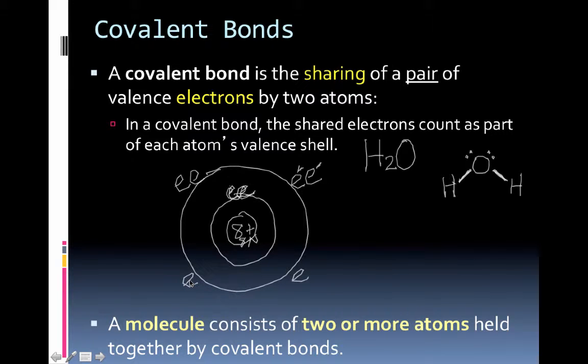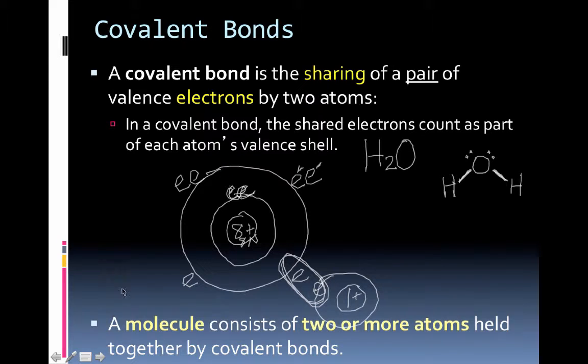Put a hydrogen atom into the mix. A hydrogen atom has an atomic number of 1, so there's just one proton in the nucleus. And most hydrogen atoms don't have neutrons either, so their whole nucleus is simply one proton. They need to have one electron in that first shell to balance the positive charge of the proton. And we can see that when we put an oxygen atom and a hydrogen atom in close proximity, these valence electrons can overlap and be shared between the two atoms to form a covalent bond.